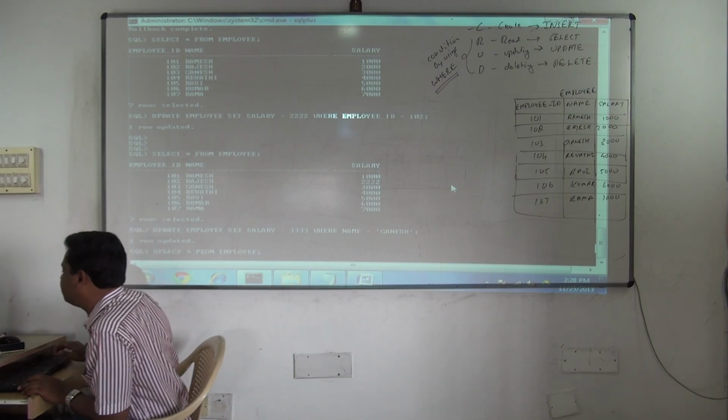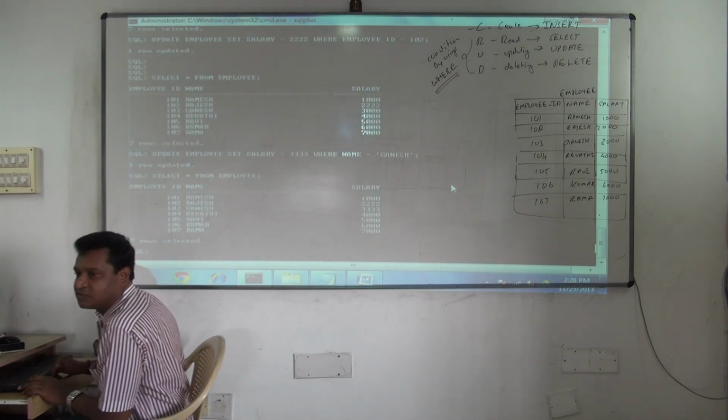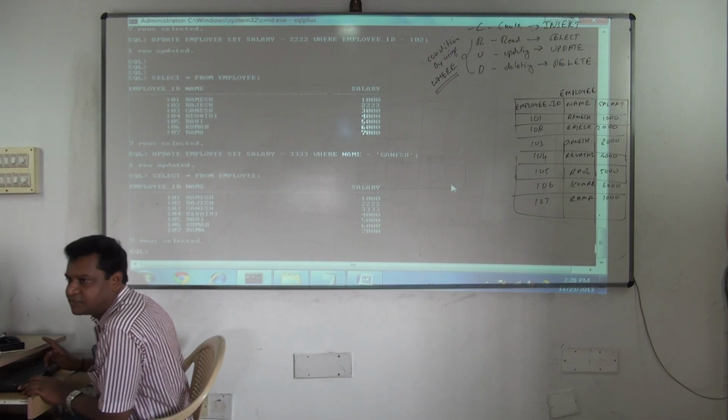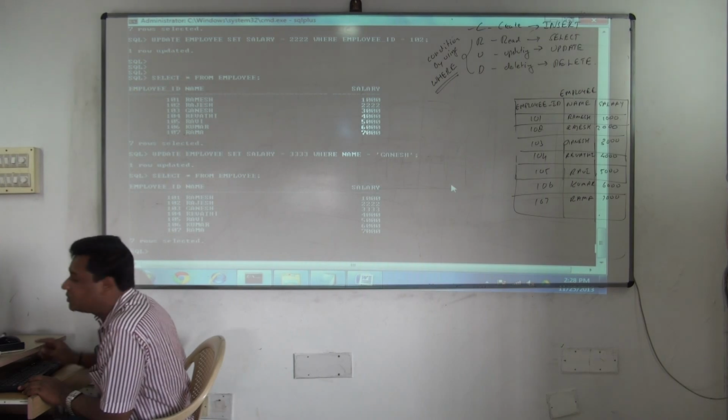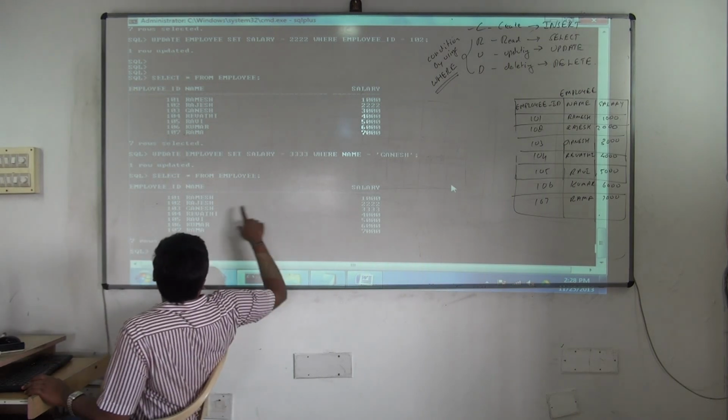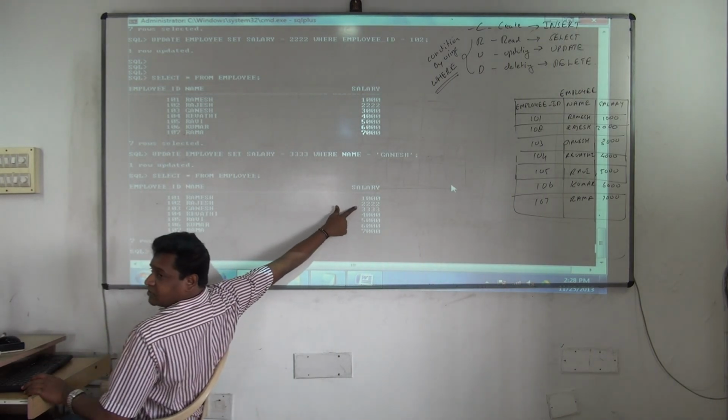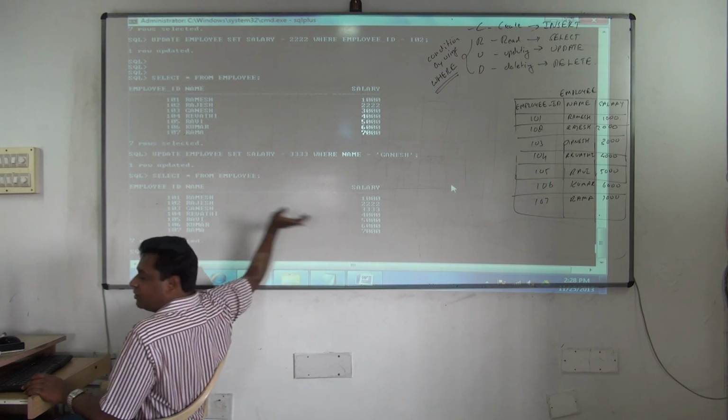So I'll say select star from employee. Now see, Ganesh value is also changed. Where ID is equal to 102, that is changed. Where name is equal to Ganesh, that also is changed.